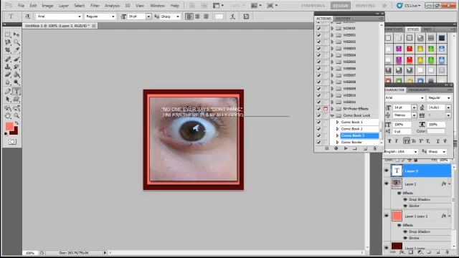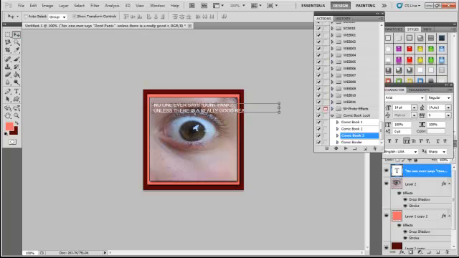The one way is to break up your text into, let me just position this already, because that sometimes helps.